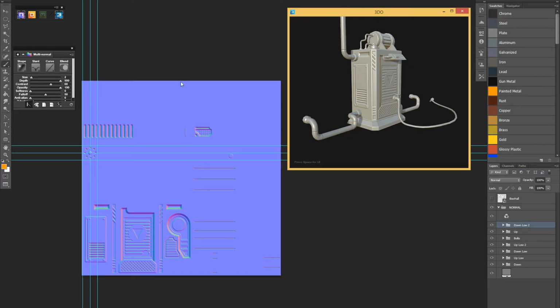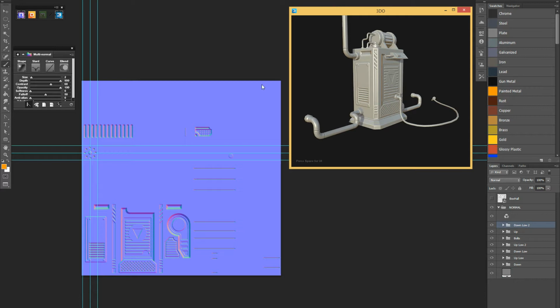Okay. What we're going to do is use this normal map information here, all of this pixel information, to create separate materials, which we're just going to use solid colors for, and then we'll import that material ID map so that each solid color will represent a different material type, whether steel or metal, rubber, plastic, in our material layering application. And in our case, we're going to use Substance Designer.